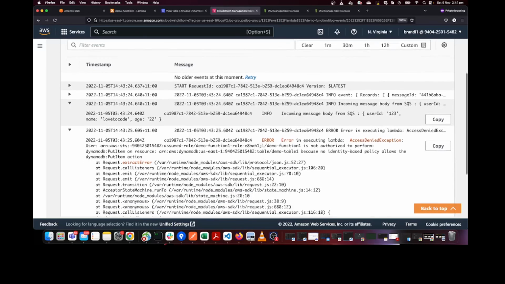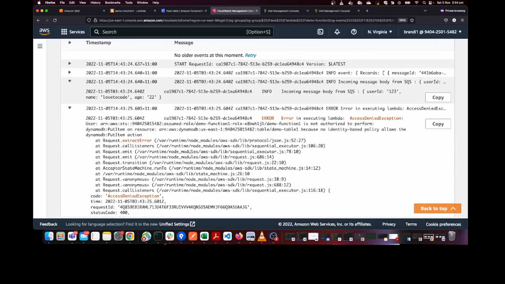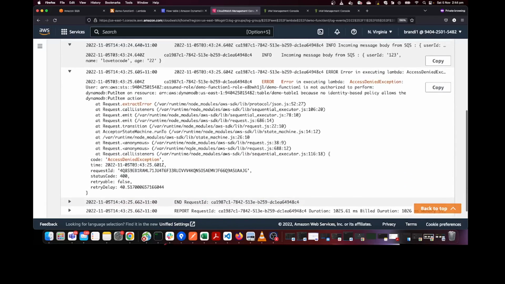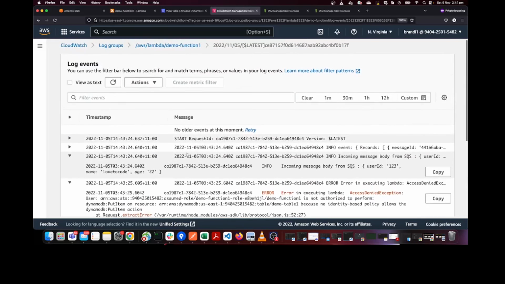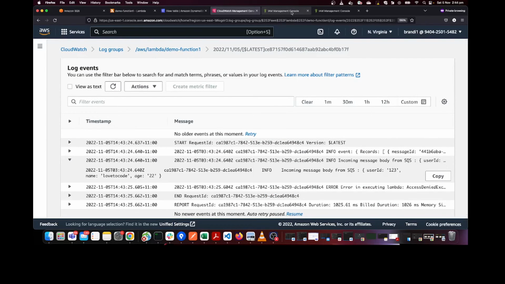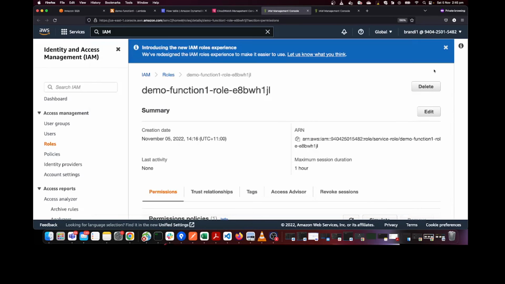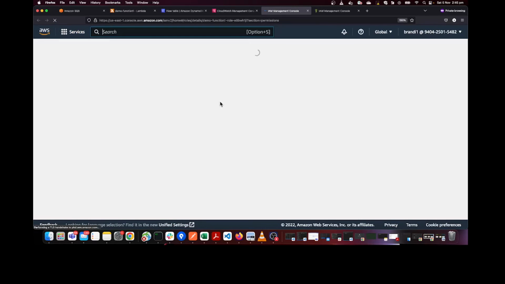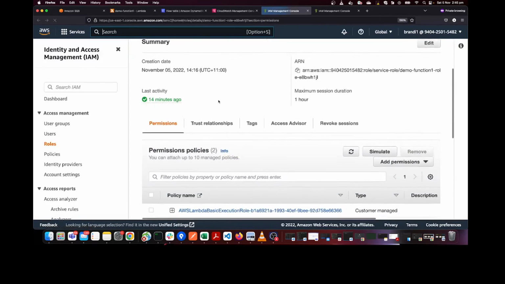Right. So as I mentioned, this is an access denied issue. What we're going to do is try to add a new permission to the particular role. Go back to our role again. I'll give it a refresh. This is our role which is attached to Lambda.